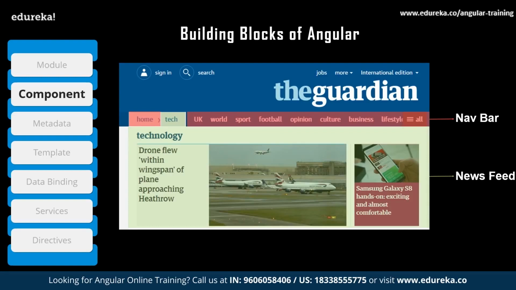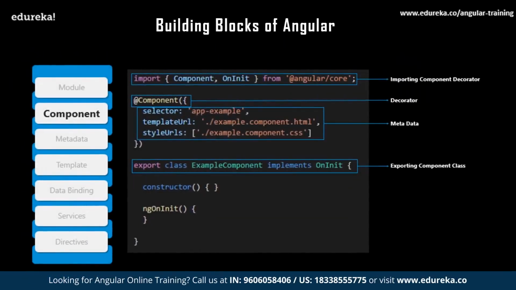ng-on-changes will respond when Angular resets data-bound input properties. The method receives a simple change object of current and previous property values. It is called before the ng-on-init method and whenever one or more data-bound input properties change. ng-on-init. The ng-on-init hook initializes the directive or the component after Angular first displays the data-bound properties and sets the directive's or the component's input properties. It is called once after the first ng-on-changes method is invoked.